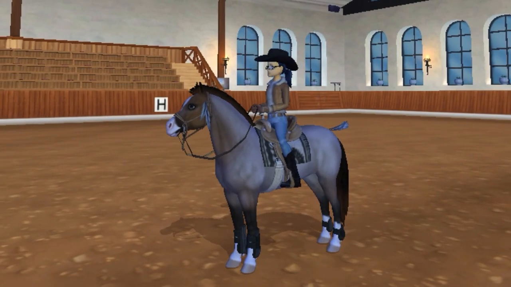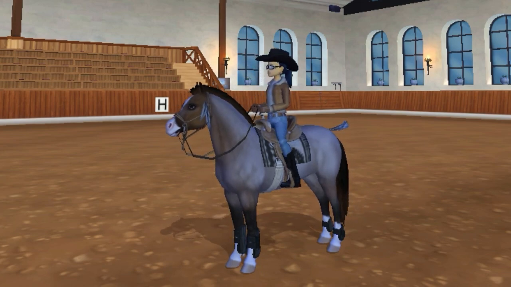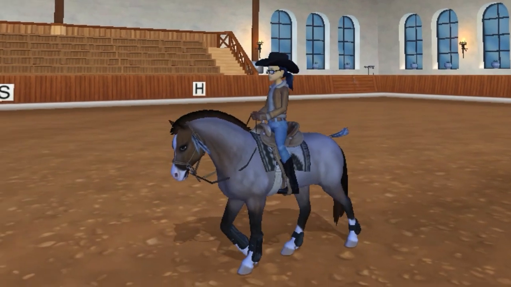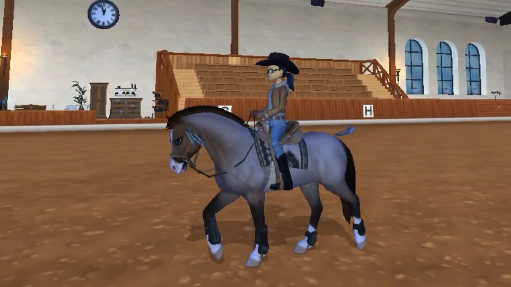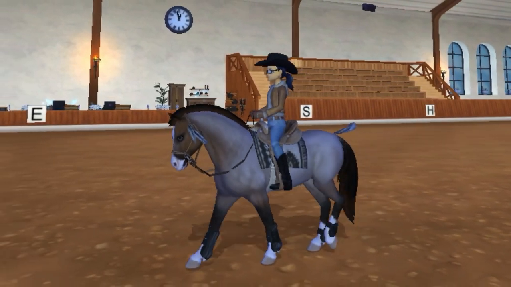Alright, you guys, so here we are to test out their gaits and animations. Obviously, you've kind of seen the idle animations, so we're gonna go right ahead and jump into this. Alright, so here is the walk. Pretty simple, nothing too crazy. And by the way, how cute do they look in Western? I think they look insanely adorable.